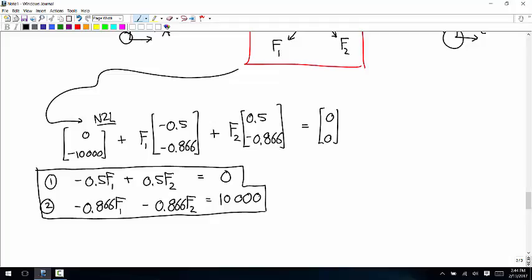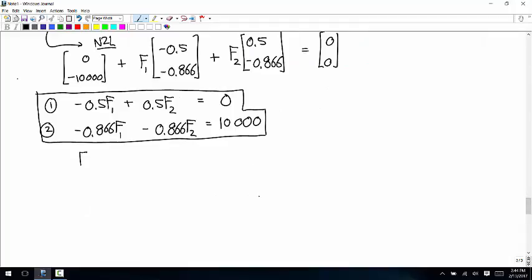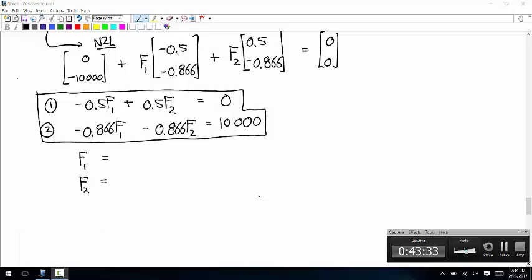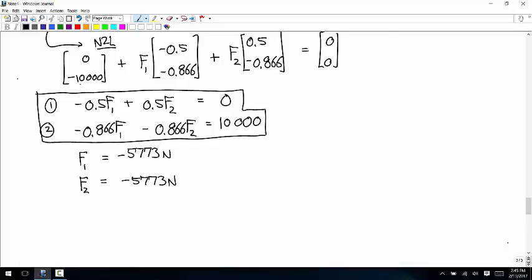But can someone, let's see, do I have this solution? Can someone plug that into a calculator and give me the answer to this system? So we're going to get a value for F1 and a value for F2. All right. What does it mean that we got negative values? That's right. So since they're both negative, well, we assumed that it was in tension. And so if you get a negative value, it just means it's in that much compression. Okay. So both are in compression.